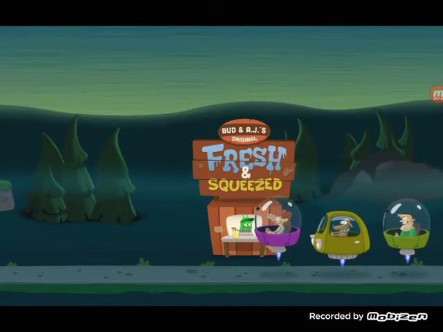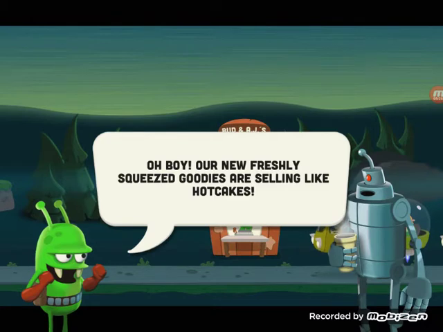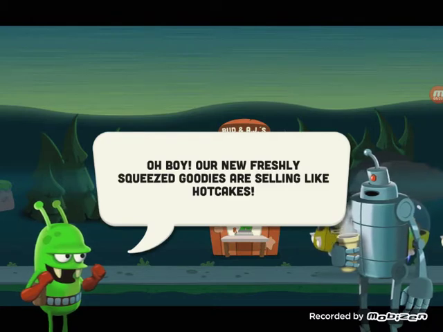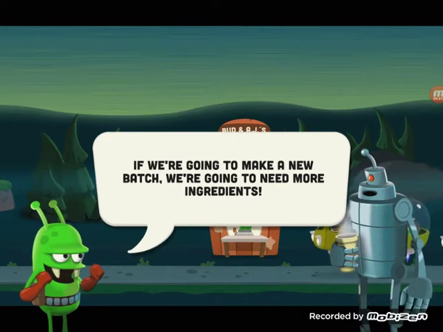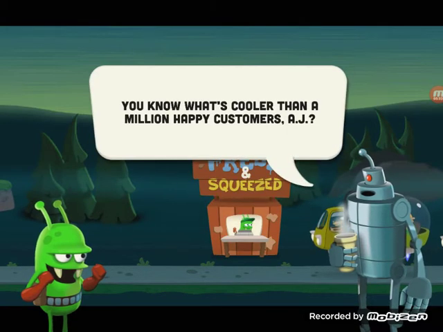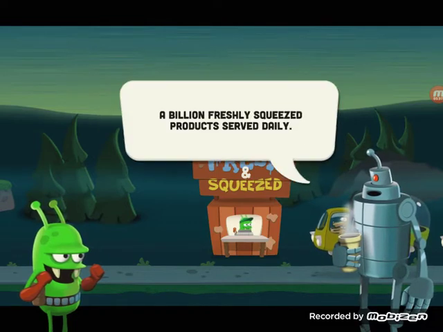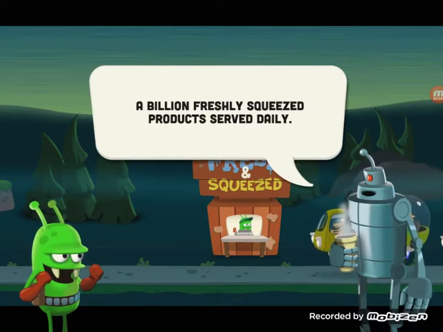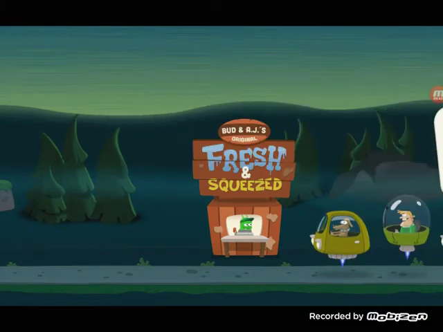Fresh and squeezed. Oh boy, AJ, our new freshly squeezed goodies are selling like hot cupcakes. If we are going to make a new batch, we're going to need more ingredients. You know what's cooler than a million happy customers, AJ? A billion freshly squeezed products served daily. Let's go find more raw material.